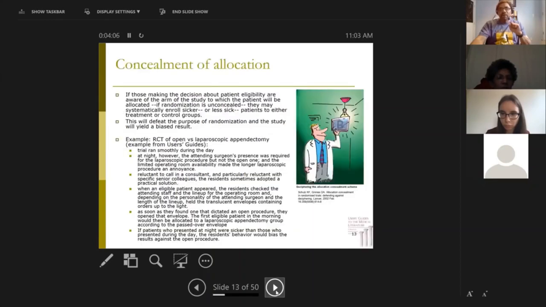Now, concealment of allocation is the next step. So you first generate, let's say you're randomizing 100 people to chloroquine and 100 people to placebo, 200 allocation sequences. But how do you actually implement this on the ground in the clinic? Last time I gave you a beautiful example. If you put those treatment placebo cards in an envelope, and give it to the clinic nurse and say, depending on who's eligible, once you consent them, take an envelope and then you open it. If it says chloroquine, give them chloroquine. If it says placebo, give them placebo.